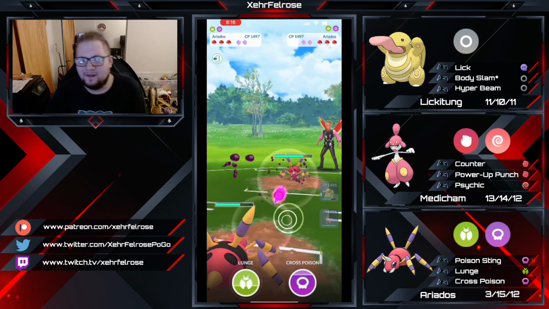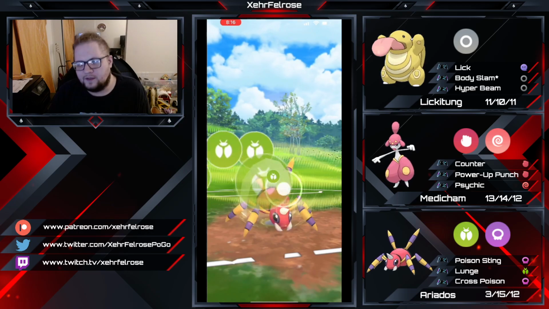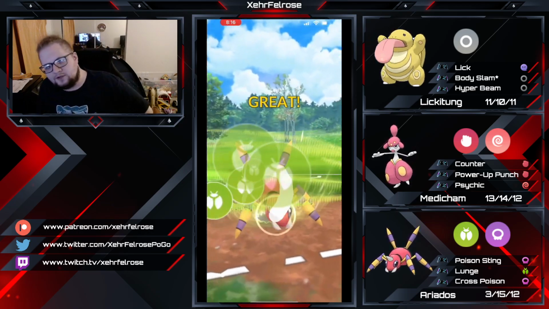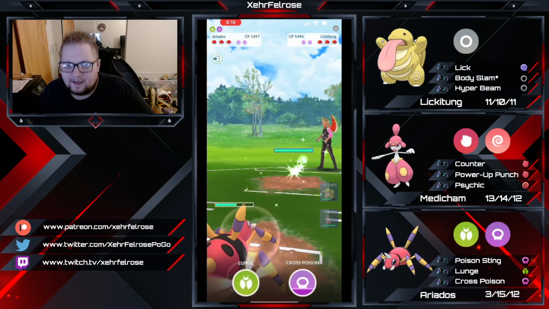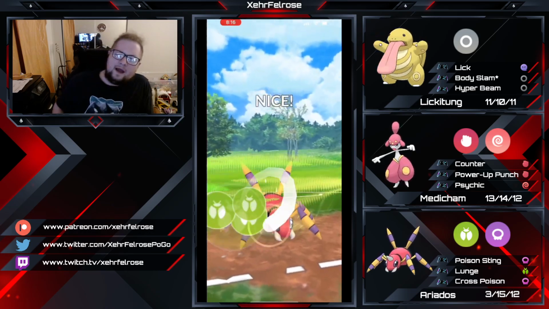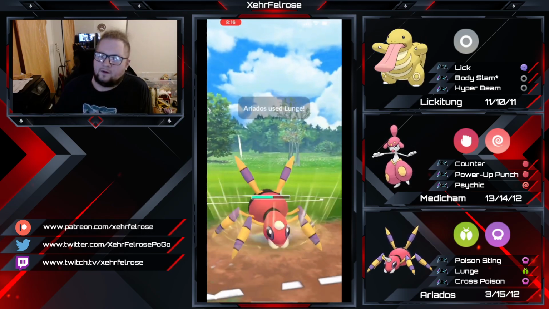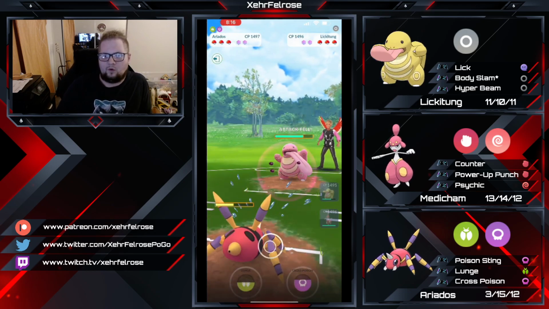So, Ariados is going to keep farming. I'm kind of hoping that they're going to swap at some point so that I can hit them with a couple of lunges when they drop in. But they decided to stay in and eat that energy. And then they swap out into their own Lickitung. Their Lickitung is going to come in, and it is going to be met with some lunges before it can get to its first Body Slam, which means Ariados is going to be able to put in some work here.